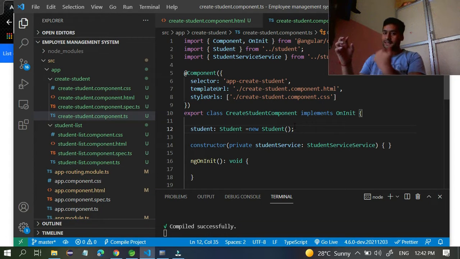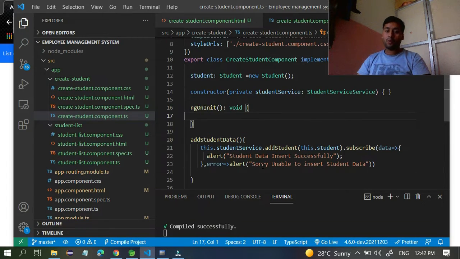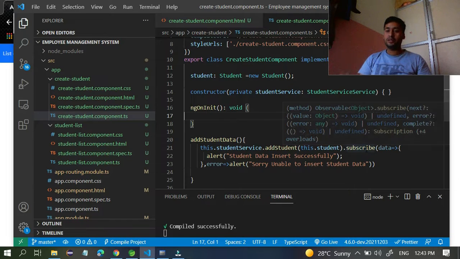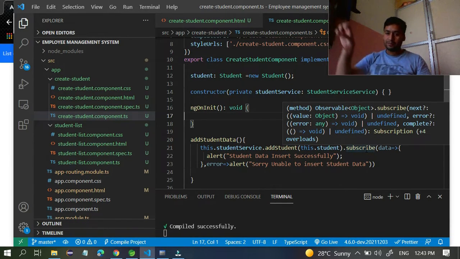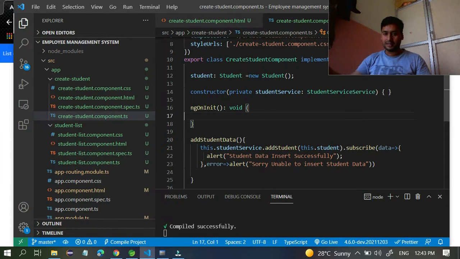Once it is set, you call an Angular service, the student service, passing your student object. If we subscribe, it means if it gives some response, the data is inserted. If it gives some error, then it was unable to insert the data. That's it.